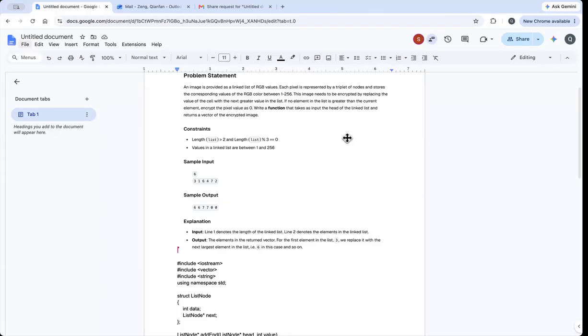Then I go to 1, and check its next, which is 6. That is greater than 1, so I would add it. Then for 6, I would check its next, which is 4, which is not greater, and 7 is greater, so I'd add that. Then for 4, the same thing. And for 7, since the next value is 2, which is less, it would be 0. Since we're at the end of the list, it would also be 0 since there's nothing greater. Okay, I'll try to code an implementation.